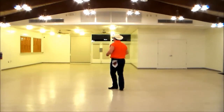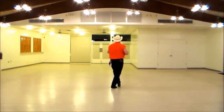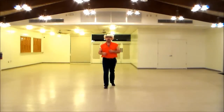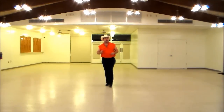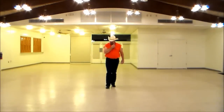I'll do that one more time with the count. Ready? And 1, 2, 3 and 4, 5, 6, 7 and 8. Now that brings us up to probably what's going to be the trickiest part of this dance, especially for any beginner trying this, and I'll show you an alternate version after I show you the way I choreograph this.